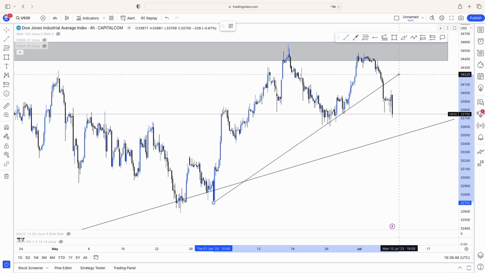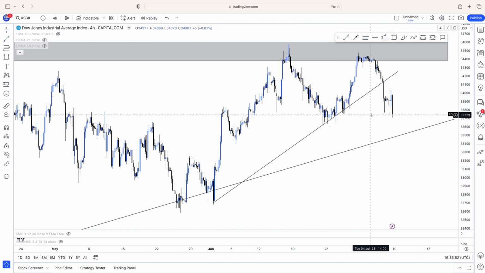The first thing that I spot is an uptrend. Remember, I always look at the trend, what is happening. So this trend was broken. Most of the time when a trend is broken, we expect a retest of that trend, but in this case the market has been failing to go up there and retest that broken uptrend.